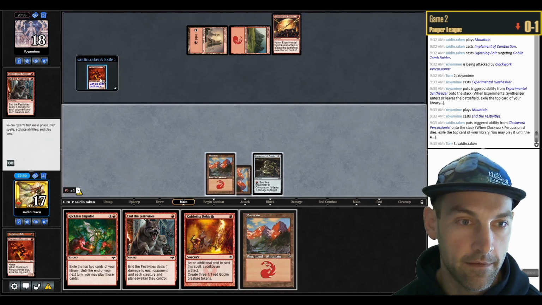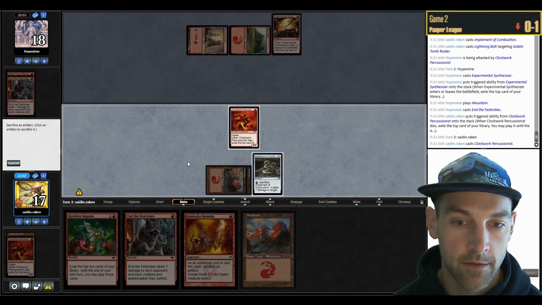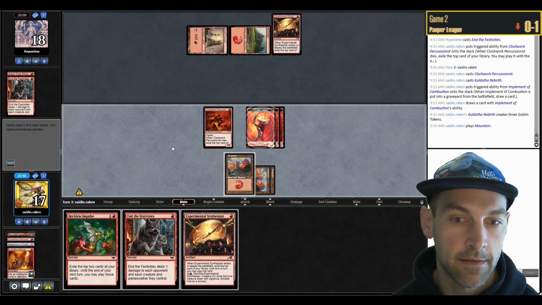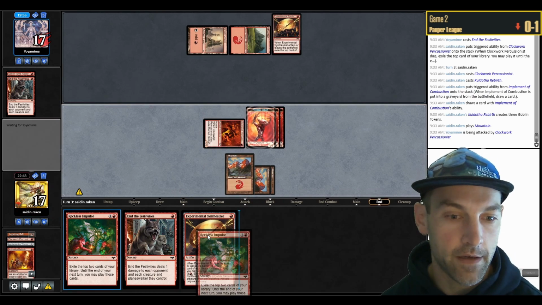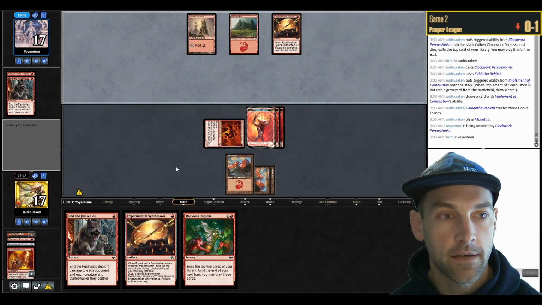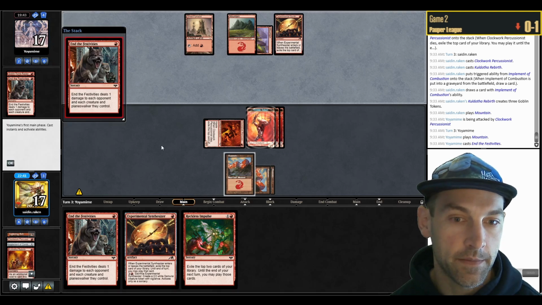So I'll just play it out. And then they've used 1 End the Festivities. We'll crack this. Drawing a Synthesizer, play a land, and attack for 1. Currently our opponent's at 17. We've got a Reckless Impulse and a Synthesizer lined up for card draw. They have 6 cards in hand. Plays a land. We're looking to use these End the Festivities proactively.